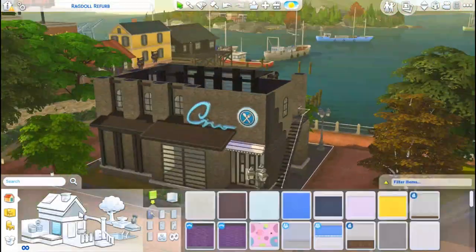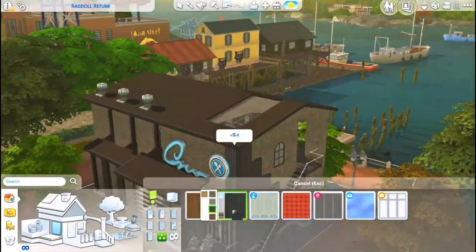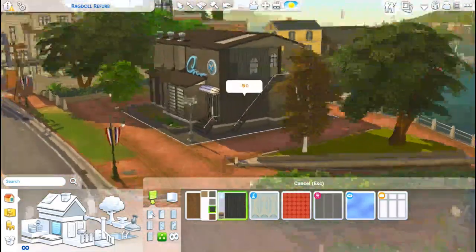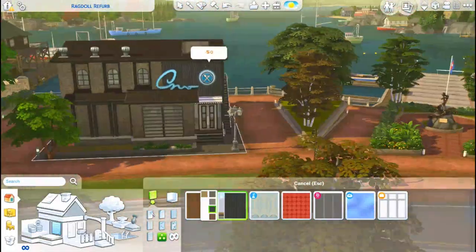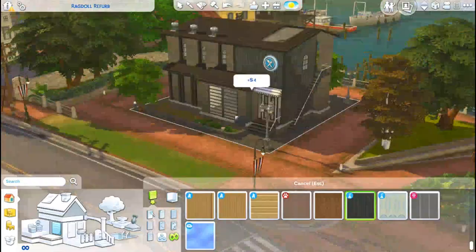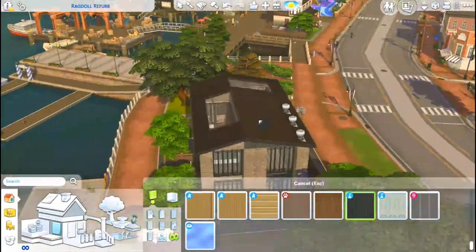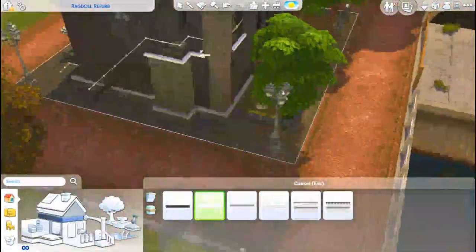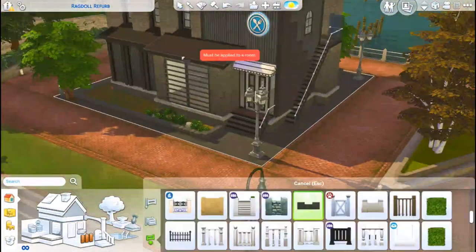But yeah, I hope you guys like how this turned out. Like I said, it did turn out to be a seafood restaurant. And I did include some vegetarian options on the menu as well. And yeah, I just really like the way it turned out. I normally, like I said, don't build community lots. So for me to really enjoy it this much was a lot of fun.